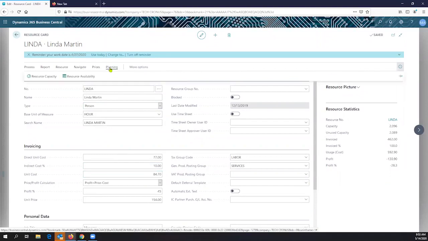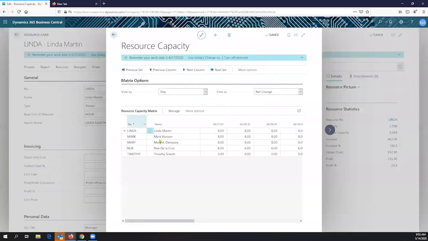Most importantly now for my special procedures that I'm attending now with the customer is to review two very important things, their capacity and the availability. Now, if I take a look at the capacity of Linda, currently for attendance of this current service order and for the specific dates of that service, I'm going to be reviewing the hours that every person has for the specific week, right? And the hours available to complete any task.